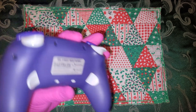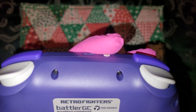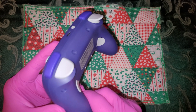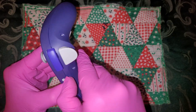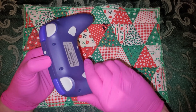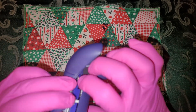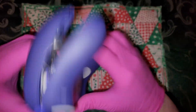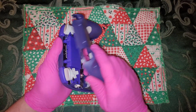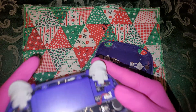On to teardown. There are one, two, three, four, five, six, seven regular Phillips head screws. Remove those seven Phillips head screws and then hopefully it just kind of pops on out. Yeah, so far so easy. No — please tell me they don't have one under the — okay, no, it doesn't look like they do. There we go, just a little bit finicky.